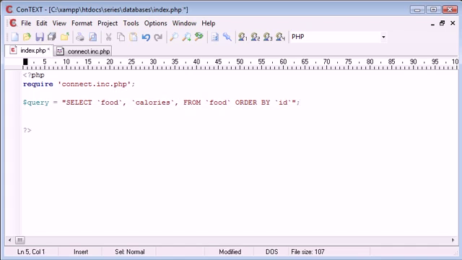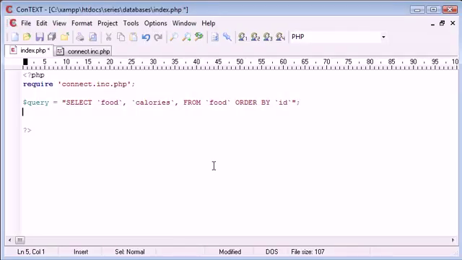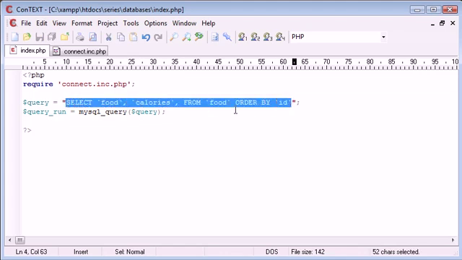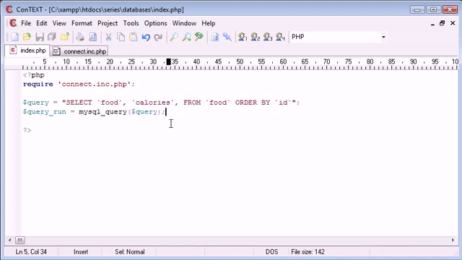Now what we need to do is actually perform the query. As far as this goes, we haven't actually executed the query within the database. If we refresh our page, you can see that nothing's happening. We're not actually executing the query. So query, I'm going to say run equals, now we're using this mysql_query function to actually run the query. You can either use the mysql_query function on its own and insert your structured query language in there, or what you can do is just pop the query inside of it. So we're popping this query in here, and then this is running the query. Okay.